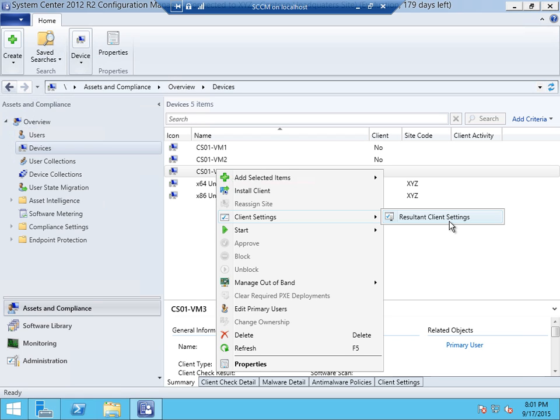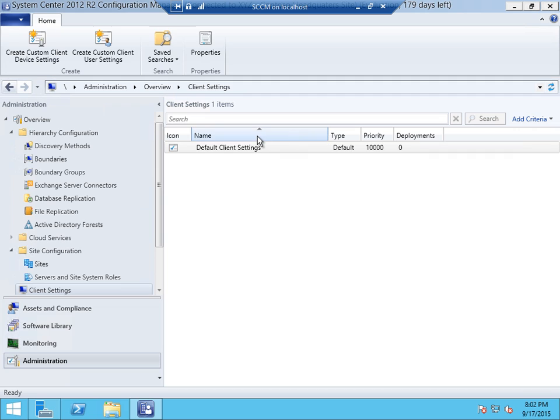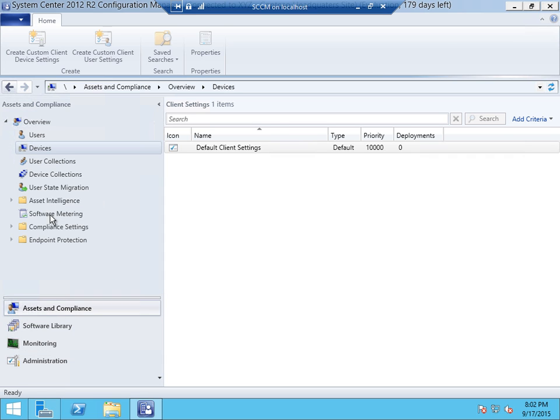If you want to see what that one client policy looks like, you can run that command. Again, if I have multiple client settings, they're all collapsed into one. You can mess with the order by changing their priority. Once they're done, what's actually deployed to the client is one policy.